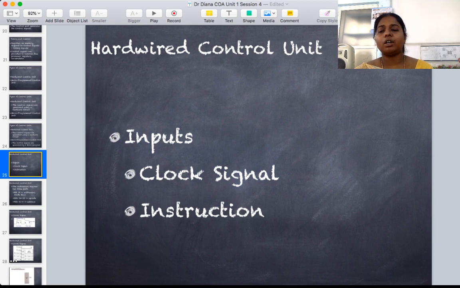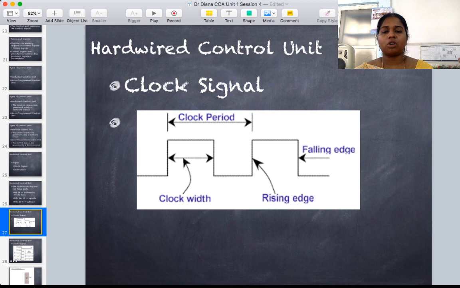Now we will see what a clock signal is. This is how a clock signal looks. It is nothing but a square pulse or a digital pulse. The high end can be 5 volts and the low end can be 0 volts. So it is only a voltage that is sent as a clock signal. For a certain period of time, a high of 5 volts is sent, and then for a certain period of time, a low of 0 is sent. So this is how a clock pulse is.